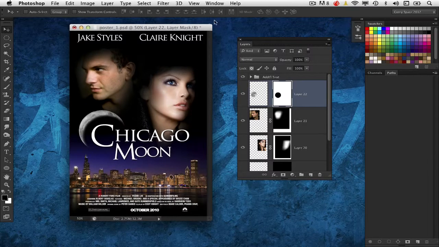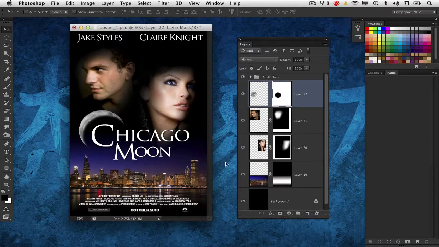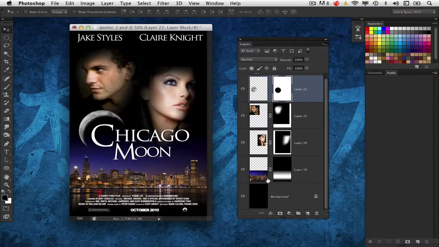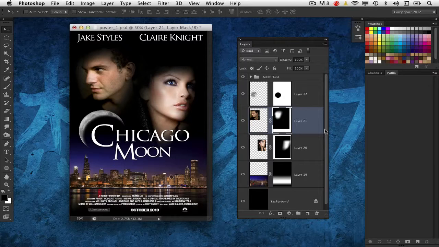And there we have our movie poster done seamlessly for the most part using layer masks. You'll notice the nice blending we get between all these subjects, and you'll notice we didn't do anything to the original files. Each image we imported in here is still intact as it was when we brought it in. We've simply used layer masks to hide and reveal various parts of those images, only the areas we need to see as part of the design.